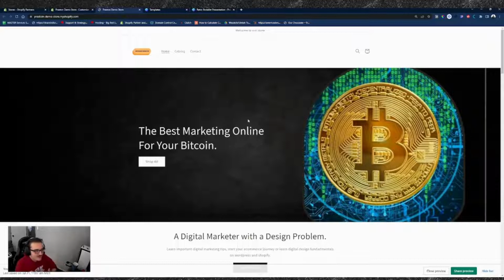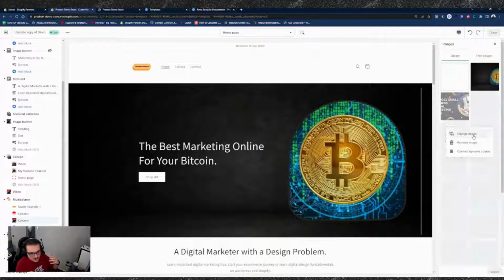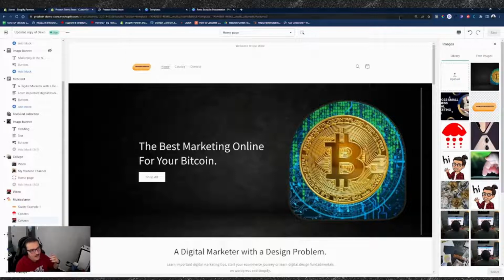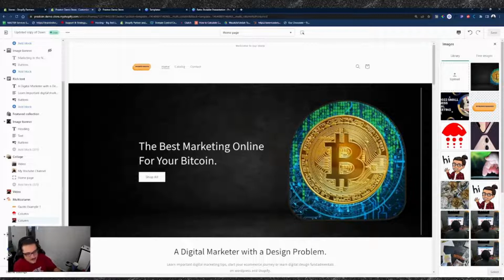You can drag and drop things into that little image customizer upload section. So if I wanted to, I could grab something from my desktop and just drag it right into this upload section, and then I can use that. Other things that are important to note for uploading an image into Shopify is you don't really need to have an image that's much bigger than about 1080p.